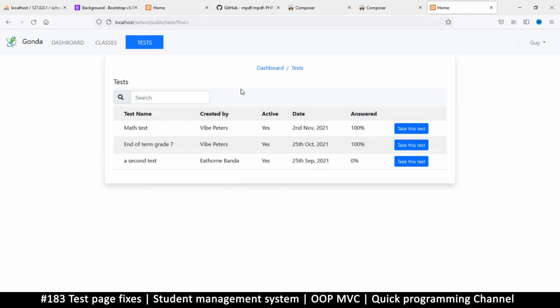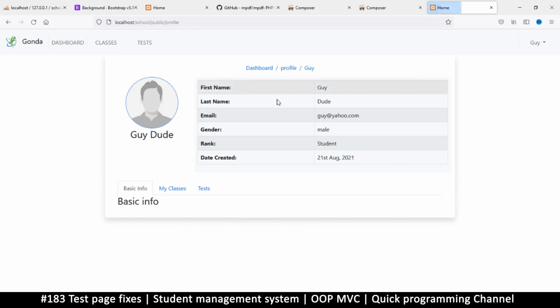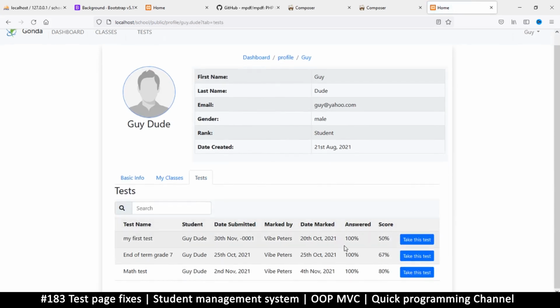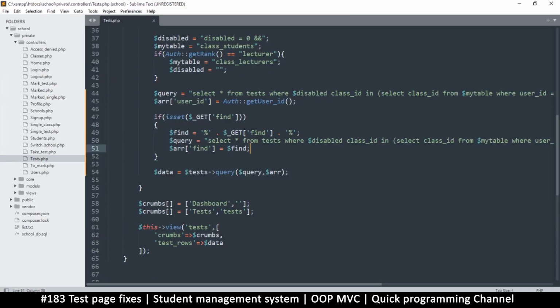Very cool. Now, the same way we have figured this out, now we can even add pagination. But before we do that, we need to fix the profile as well, because it has the same problem. If we go to profile and we go to tests, we have a somewhat similar issue here. As you can see, the ordering is all off because there's November, there's October, there's November. Something weird here as well.